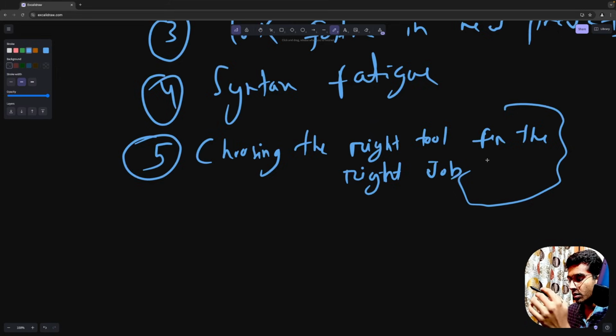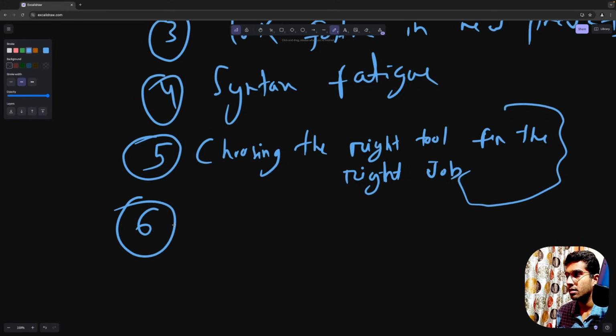By understanding the core problems backend engineering solves, data persistence or request handling, security, scaling, you'll also gain the ability to choose the right tool for the right job. You won't be limited by your framework or your language or your library. You'll know exactly which tool to use, which language to use, and which framework to use. You'll understand when it makes sense to use something like Redis for caching, or Postgres for relational data, or MongoDB for unstructured data, or let's say Kafka for real-time event streaming, independent of the tech stack you're currently working with.